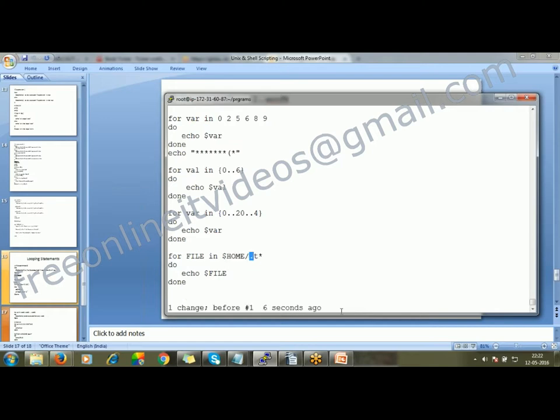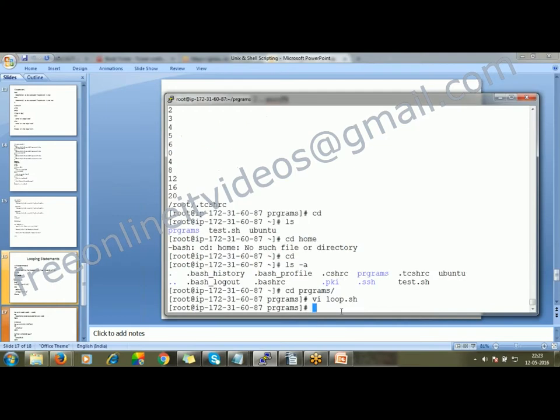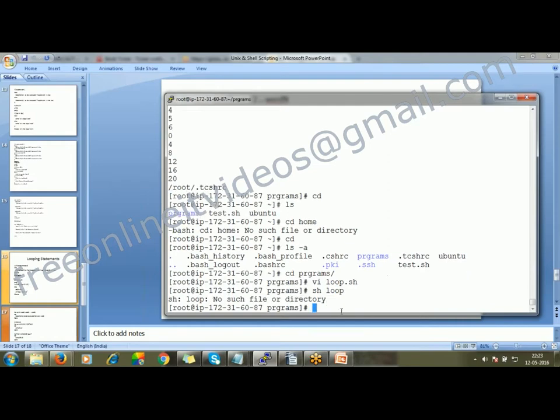Escape, insert: program/t*, everything which starts with T in programs I want to print. sh loop.sh.